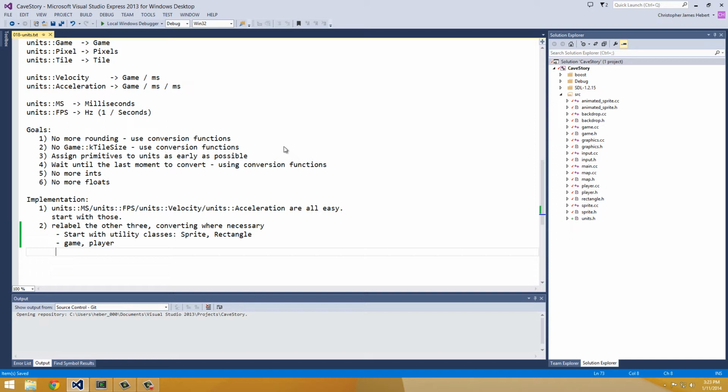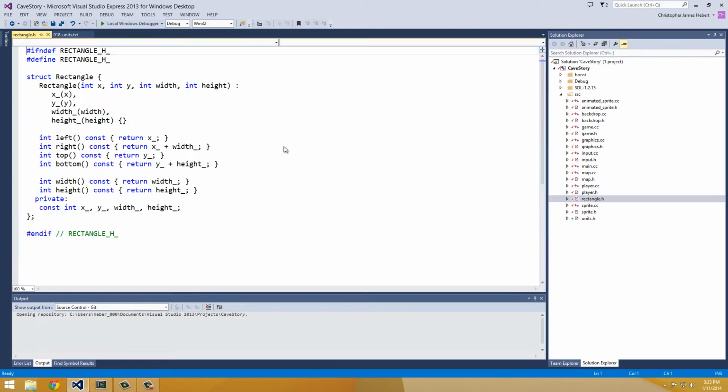Anything else I'm missing? I don't think there are any more units in graphics, because we use SDL rect for graphics, which we could change, but I'm not going to change it in this episode because this is already confusing enough. So let's start with the utility classes, sprite and rectangle.